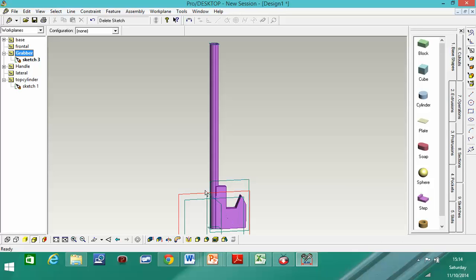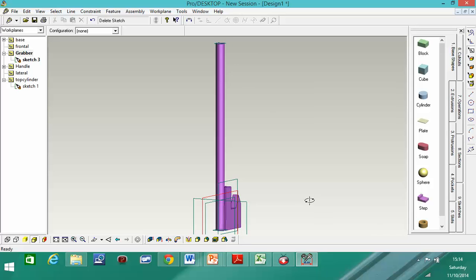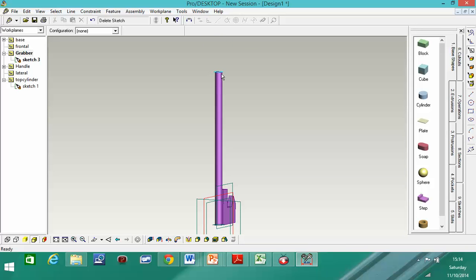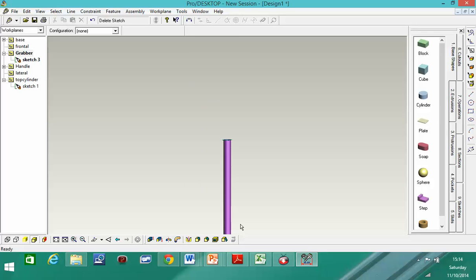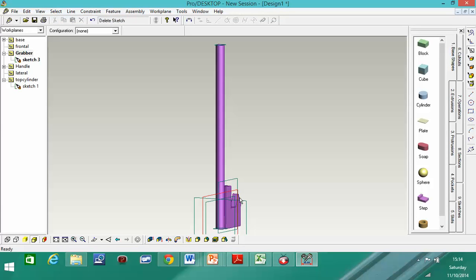So we can see that grabber is effectively our lateral sketch, but for some reason up here, yeah, we've got a top view, but we would like to draw. Okay, we would like to draw auto scale. We would like to offset to move.